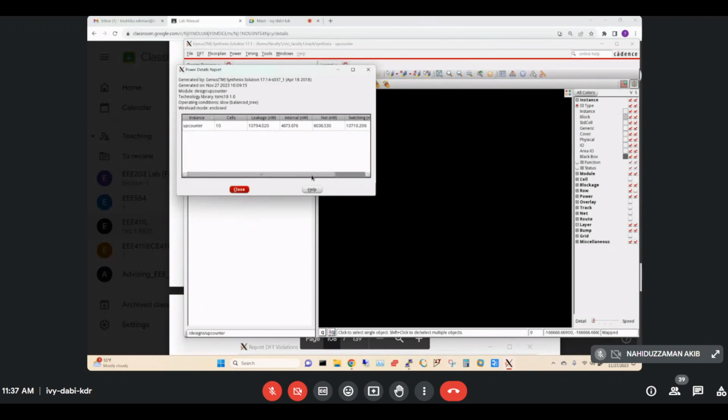So in this circuit, we have total 10 cells. The name of the circuit is up counter. We have total 10 cells. The leakage is 10,794 nanowatt.